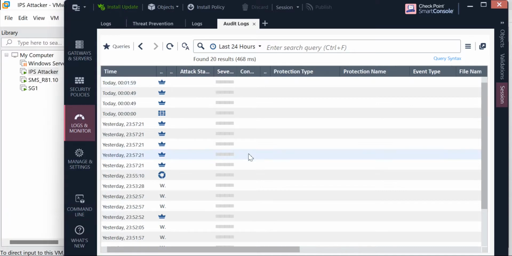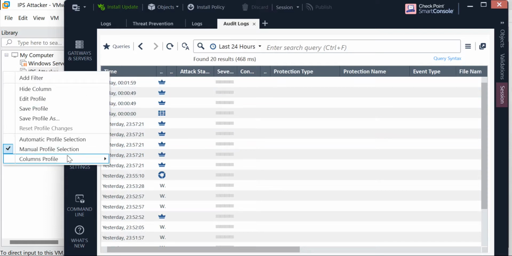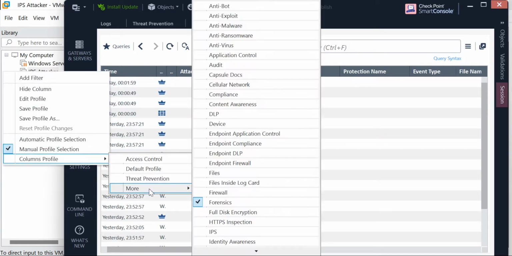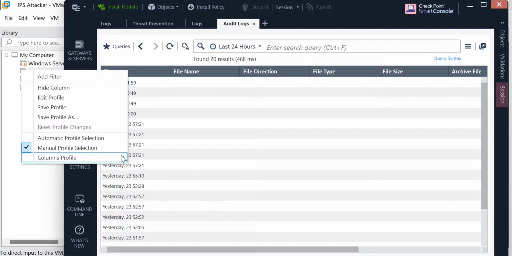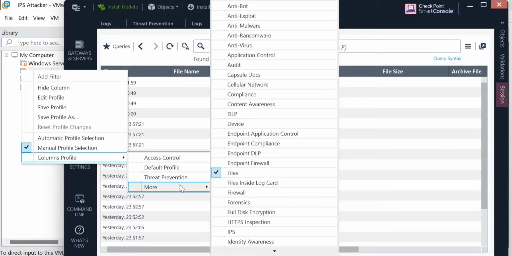Let's see what it gives. Nothing much. Let's see what else we can put here. Files, nothing much. Let's see more.